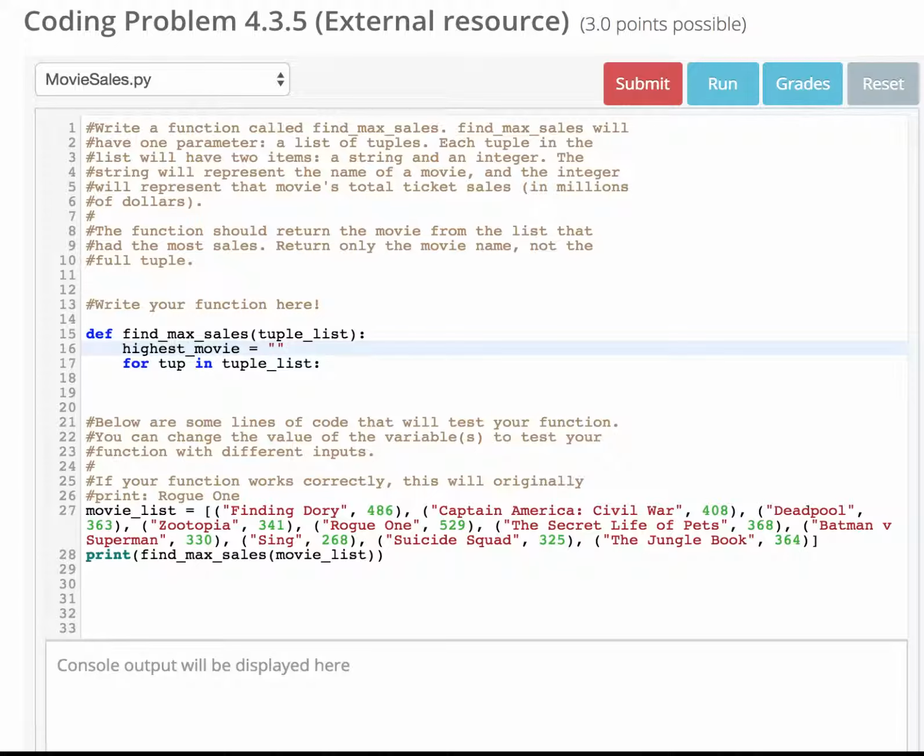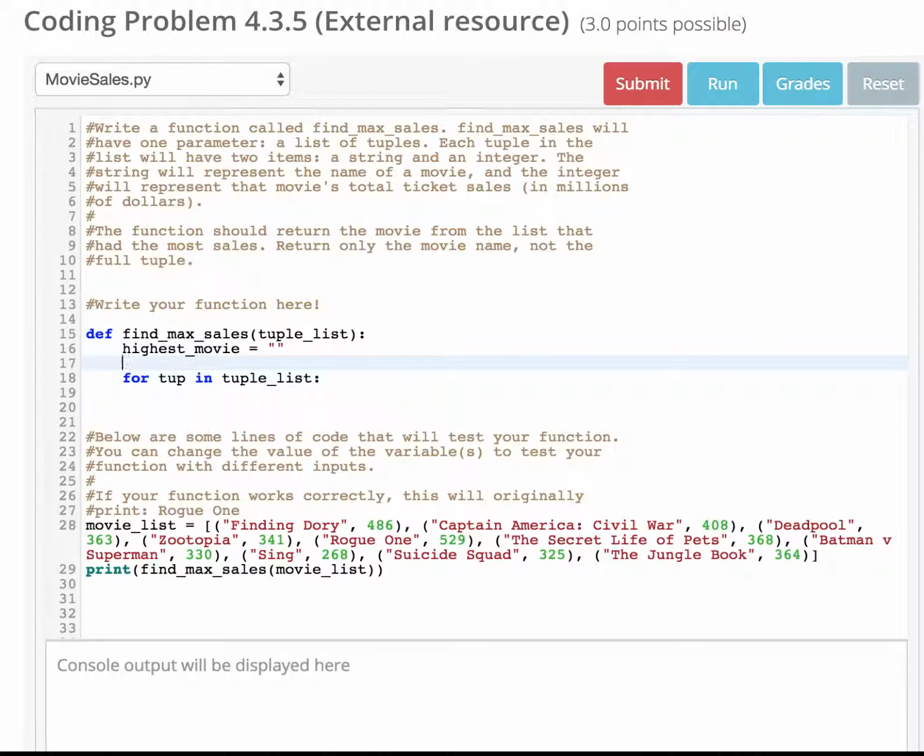We're first going to leave it as an empty string, and then highest sales, because we're going to need the sales number to compare with each movie. So let's start off at 0, so the first movie will override that no matter what.